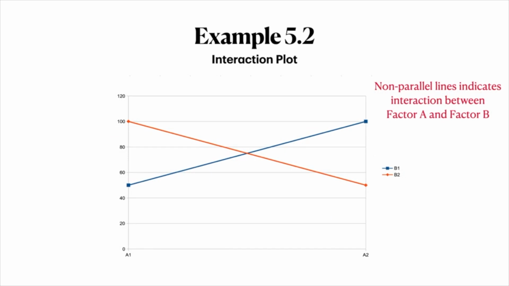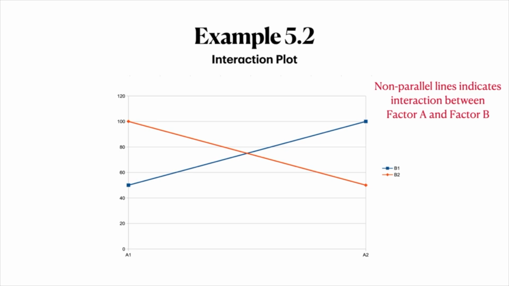Now here is an interaction plot showing the treatment combination means, and again I'm using the horizontal axis as a qualitative axis, a place to put the two levels of factor A, and then I'm using color to differentiate the two levels of factor B. And then the vertical axis is a quantitative axis with respect to which I am plotting the values of the treatment means for each of the four treatment combinations. And we can see here that not only are the lines not parallel, but they actually cross. And this is obviously a contrived example to demonstrate some things here.